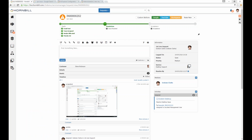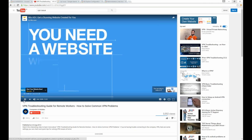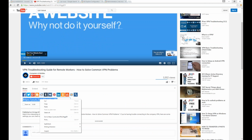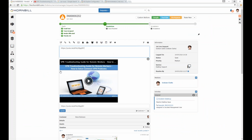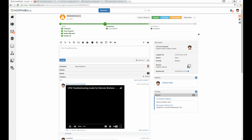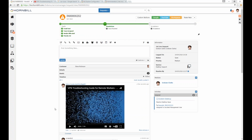And as I mentioned with Harry Hornbill, people might prefer to watch videos nowadays than read a long set of instructions. So again, we can just pass through a variable to YouTube, have a look at this video. We can take the abbreviated URL across the bottom, or we can take the long one across the top, and we can paste that straight into the ticket there, and Steve will be able to watch that straight from the SelfService Portal or his mobile, wherever he may be looking at this particular update from. So just to show you that, we can play that straight from the ticket. There's no opening other pages or other tabs or anything like that.